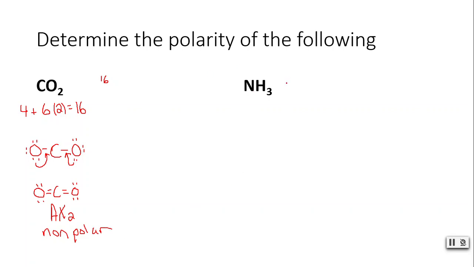Now let's do NH3. Start with good old Lewis dot structure. Nitrogen is in group 5. Hydrogen, group 1, multiplied by 3. So I have a total of 8 valence electrons. Hydrogen cannot be the central atom. Hydrogen's always terminal, so nitrogen's got to be the central atom. Scatter my outer atoms around it.